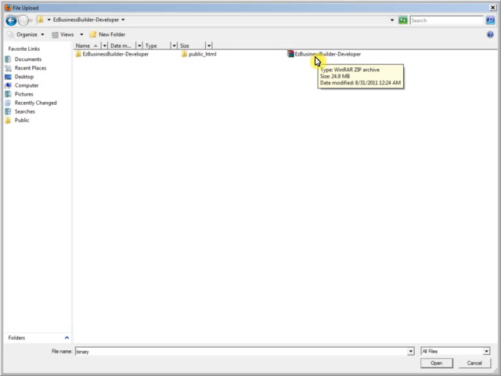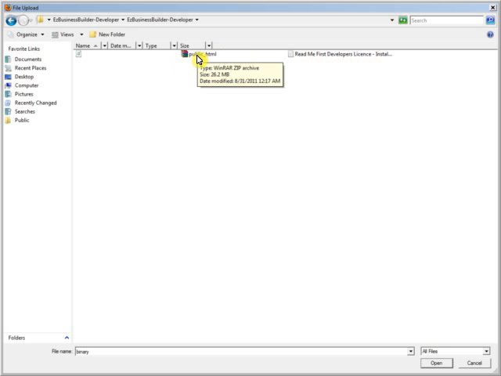You're going to unzip that using WinZip or 7-zip, and then you're going to have just a folder that looks like this. Then you're going to open that, and you're going to see the license and installation instructions, and then a zip file that's called public HTML. So we're going to click on that, and then we're going to open it.